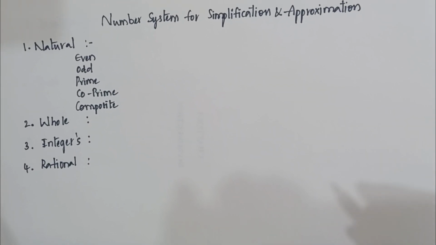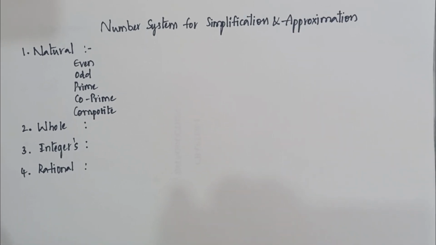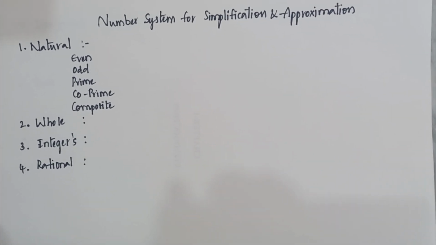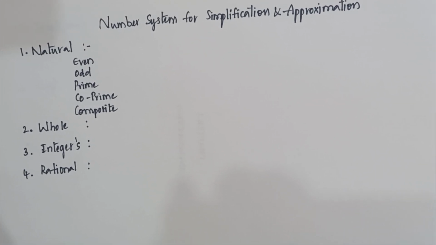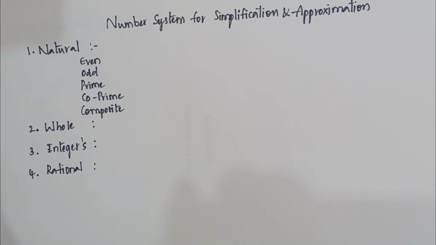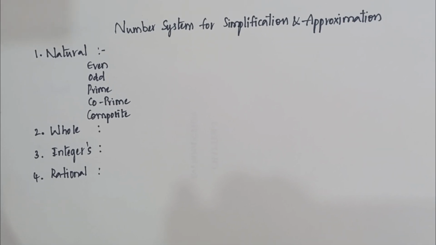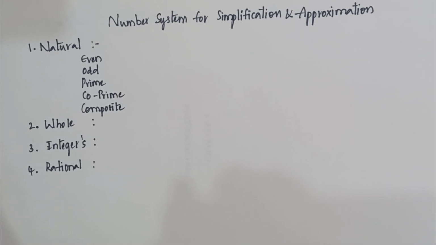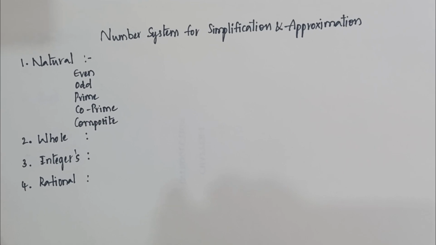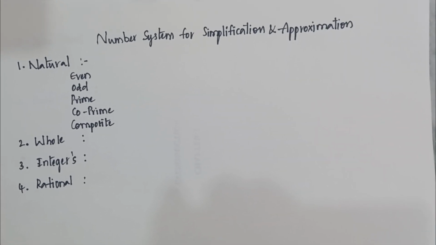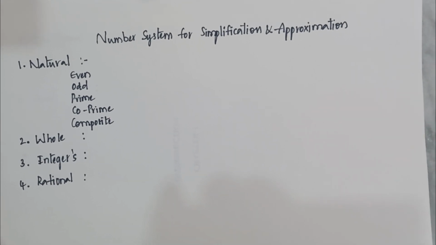Hello everyone, in this video we will understand the different kinds of numbers so that you can easily solve the questions in simplification and approximation. These are basic concepts from the number system. I think you all know all these concepts, but let's have a quick review of all these numbers so that you will be able to solve questions in all these concepts, which will be useful for your competitive exams.